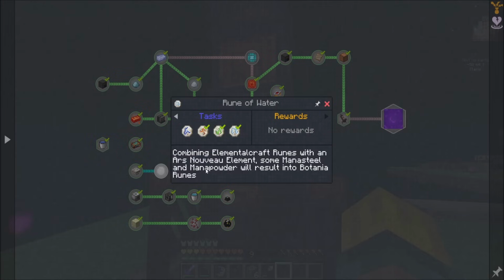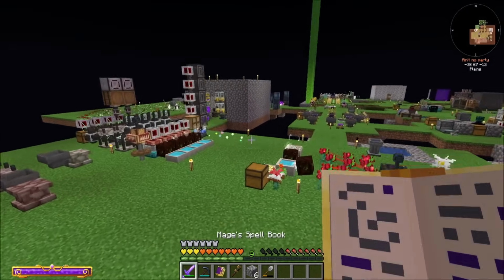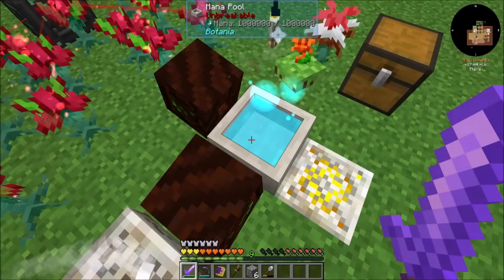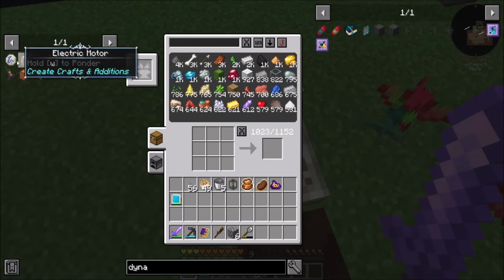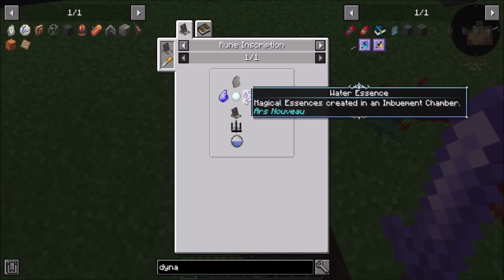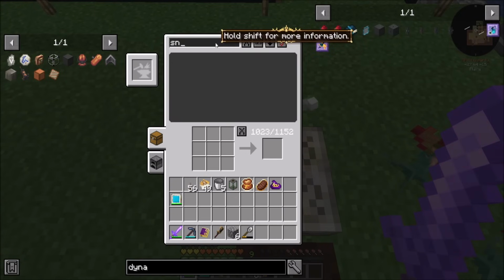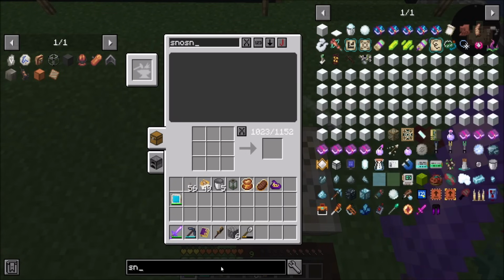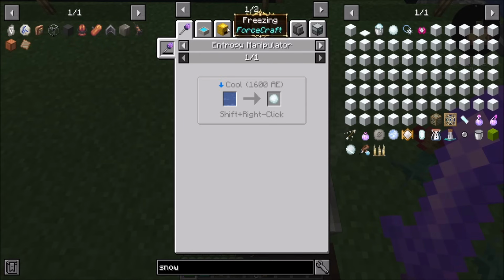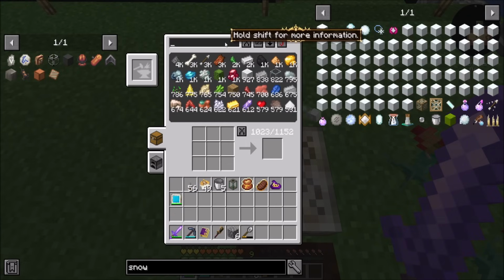Now, for funsies, I feel like I should real quick make a rune of water. Does that seem like a good idea? Just so I can complete that quest. Just so that when I go to Mars, we get that dun dun dun, that sound I like when we complete quests. So for you, we're just going to need a claptrap rune, which is going to be a water essence, snowball and minor rune slate. Do we have anything snow related? I think we can get snowballs though. I think we can, right? Because if I wanted a snowball, I could put it in the blast chiller. Yeah. Okay, cool.